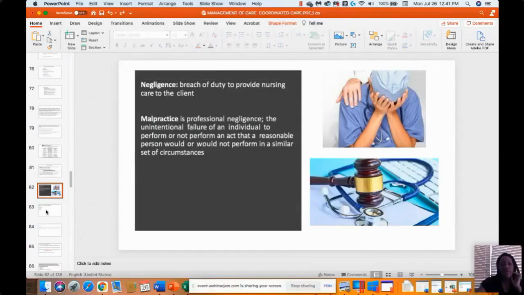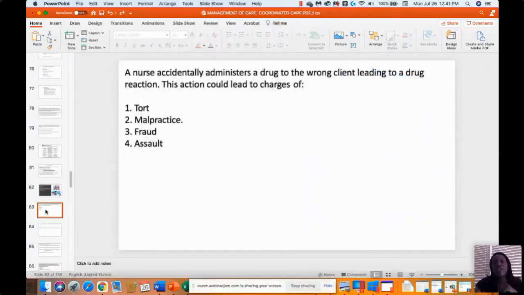So, a couple of questions. A nurse accidentally administers a drug to the wrong client, leading to a drug reaction. That's an oops, right? My bad. The action could lead to charges of: is that tort, malpractice, fraud, or assault?